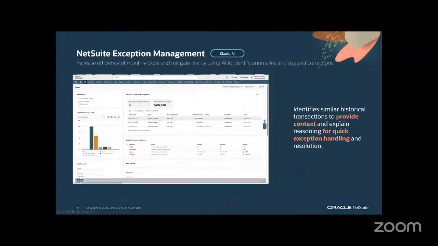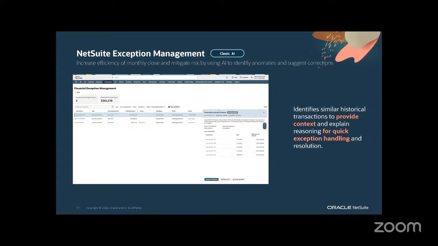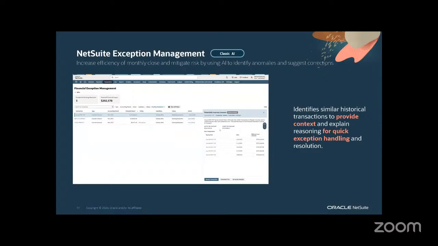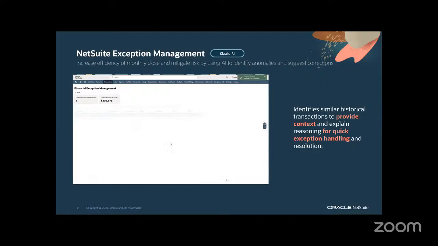Intelligent Close Manager plays hand in hand with exception management. So whether you're accessing the exception management workbench through the Intelligent Close Manager exceptions to review, or have the standalone exception management portlet placed on your dashboard as well, you can drill down into that underlying workbench to see anomalies in your data. So both of these are what I call really low barriers to entry, right? You don't have to trust what it's doing for you. It's simply surfacing the information for you to review, helping your teams be more effective and not having to catch things during your reconciliation or searching for the data at the end of the month.